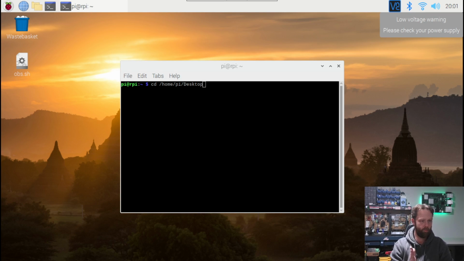All right, good day. Today we're going to be finishing up installing OBS and getting it to launch with an icon. Right now I have the terminal up for a reason. We'll get to that in just a moment. So we're going to get OBS working, and then we're going to get Audacity working. And after that, well, in there somewhere, we will actually be getting rid of that low voltage warning. We'll start getting things set up properly.